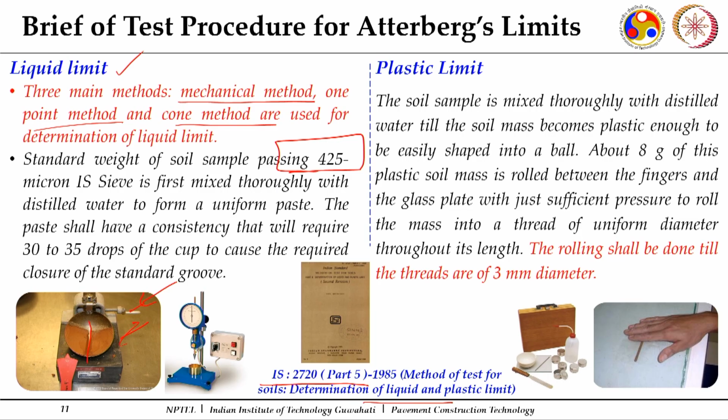Now, if you want to note down the water level, or the number of blows at which these two soil samples come closer after cutting of the groove, I will note the number of blows, or the drops of this cup. I am trying to look for the water content where this soil mass gets closed after an application of around 25 blows. So this is one apparatus which is used for the determination of liquid limit.